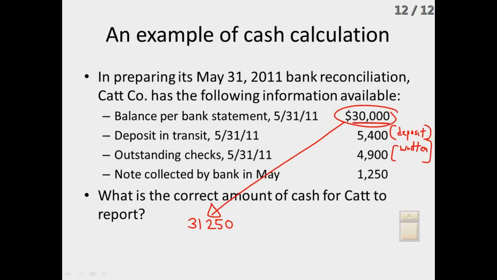Okay, so the bank, if they've collected it, shouldn't it already be in there? So I don't need to add it again, right? So the bank has it right. Now my books might not have that. So if I want to get from my books to the bank, I have to worry about that. How about the deposit in transit? Is that money I should include or not? Yes, so 54. How about the outstanding checks? Is that money I should exclude or not? Exclude. So what am I actually recording?